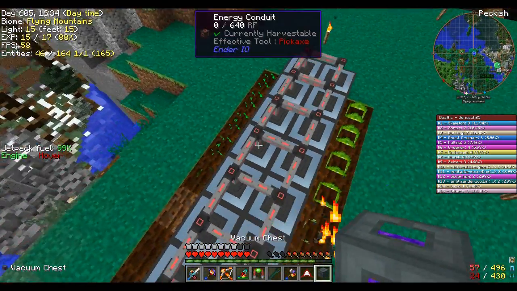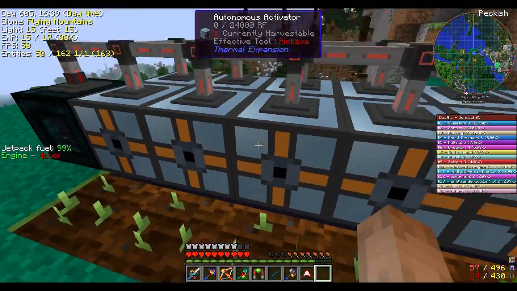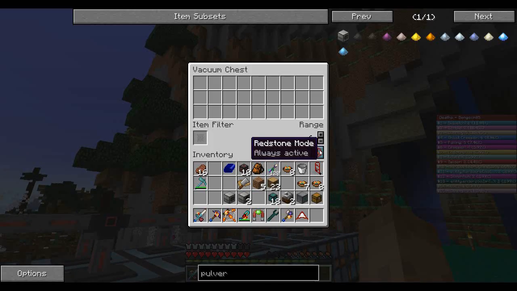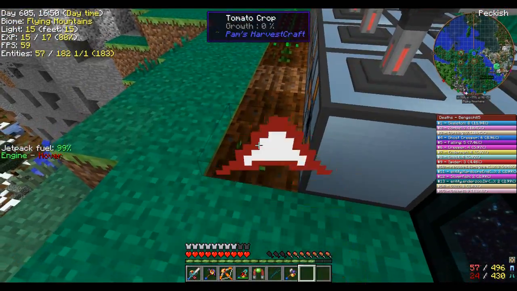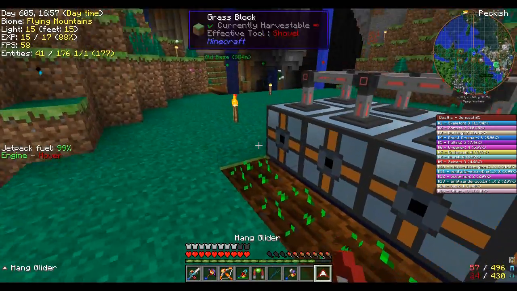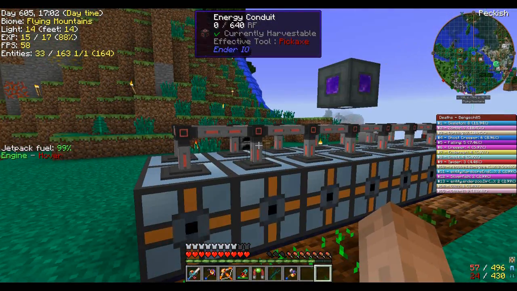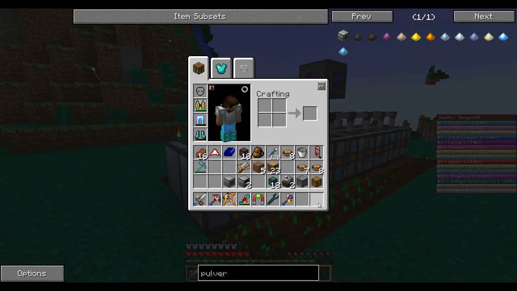Okay, so if we stick this guy like right here, and he's on, always active. If we toss an item right here, did it get drawn into it? Yeah. If we do the same thing over here, I think we're okay. We just needed to be able to collect the items.